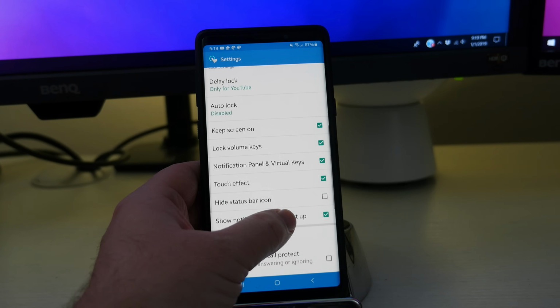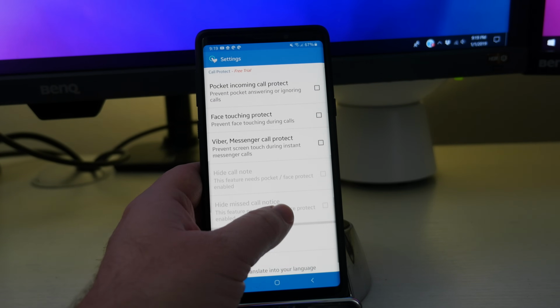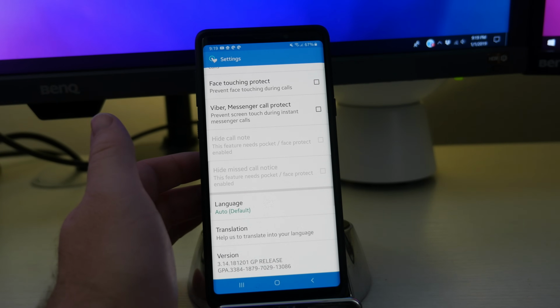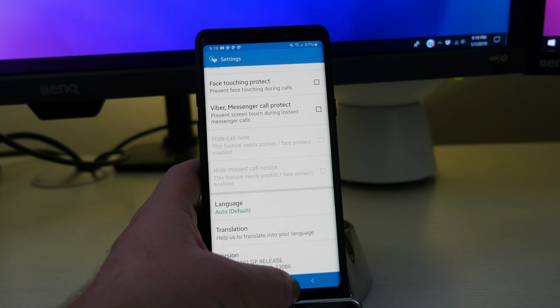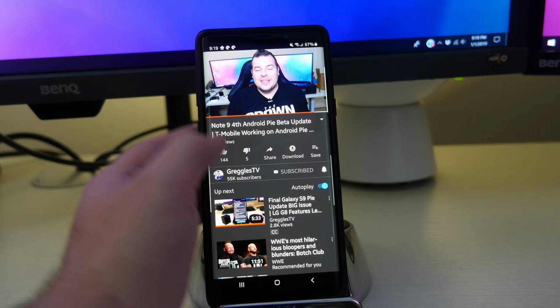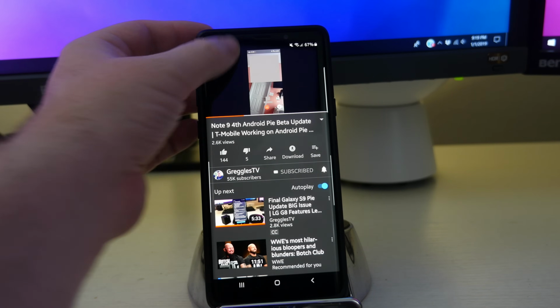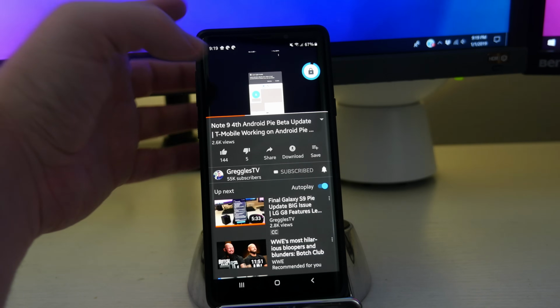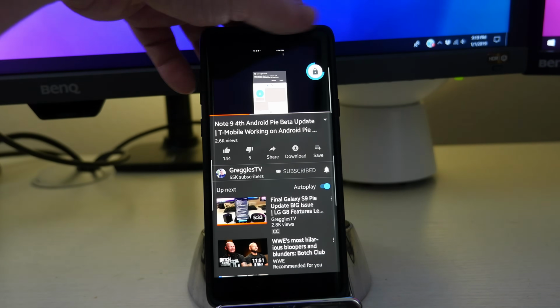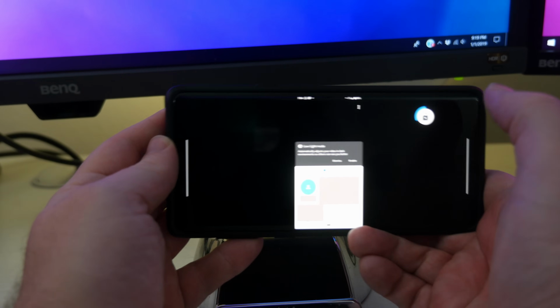But basically, what you're concerned with is just getting this so your kid, when they watch videos or do certain things in here, mostly videos, because I can't imagine you're going to do pretty much anything else, that they can't touch the screen. So I'll open up YouTube again for you, put it on this video, just rewind it a little bit. And when I lock it, Touch Lock will just show you again. It's locked. Or it's going to be locked in a second. I'll just lock it. There you go.